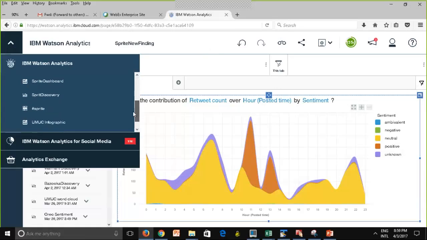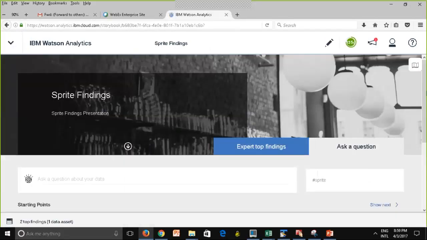Just wanted to show you this. Because what I don't want you to do is hit the back and forward buttons. Yes, it's here. And if there was an asterisk next to it, it means that the last finding was not saved. You want to make sure that all your work is saved.